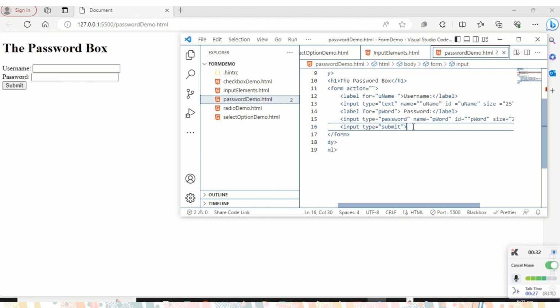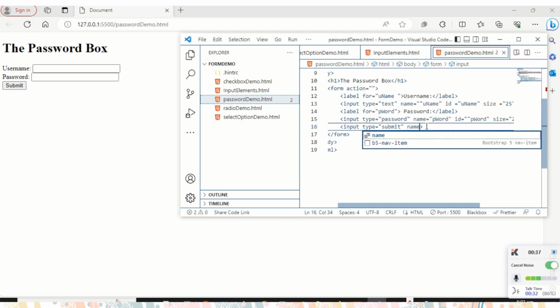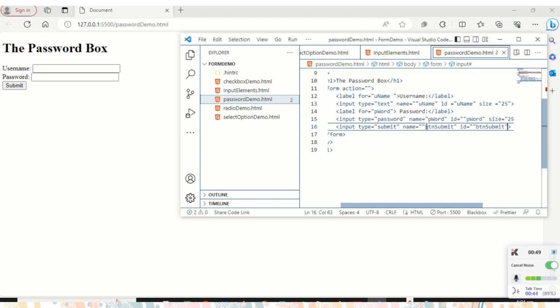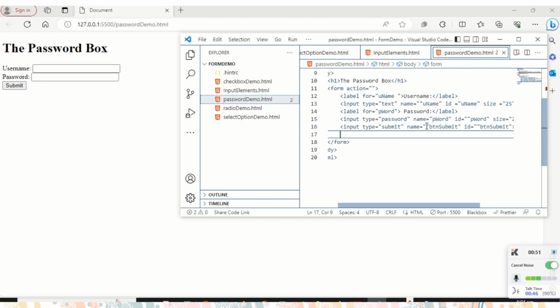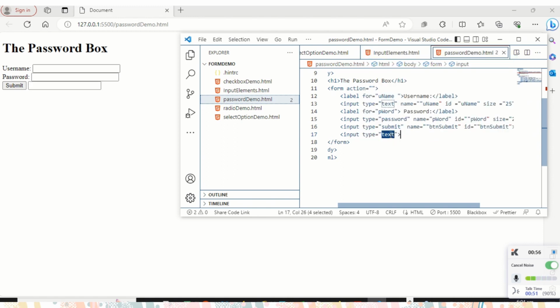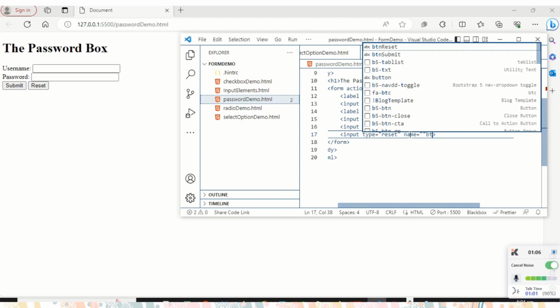And then, of course, we will be assigning a name first, btnSubmit. And then the ID is the same, btnSubmit. And then we'll be adding another input, but this time the type is reset. Then we'll be adding again the name equal to btnReset.